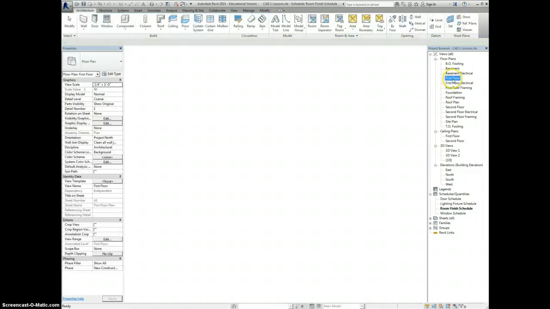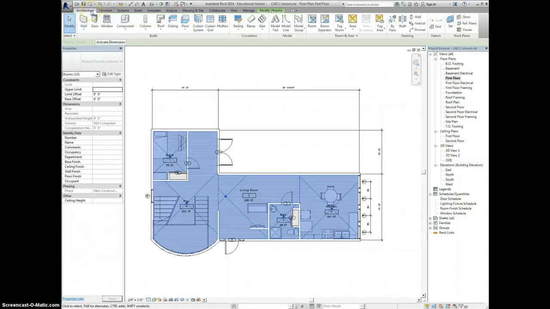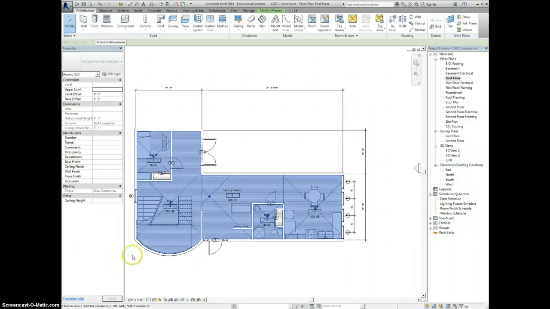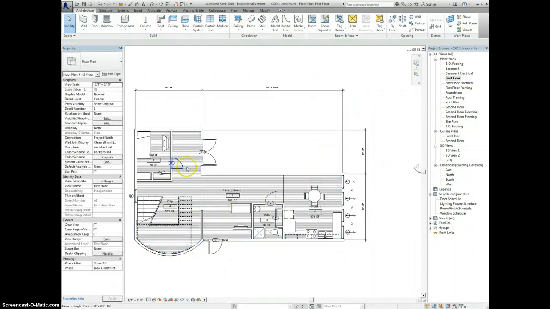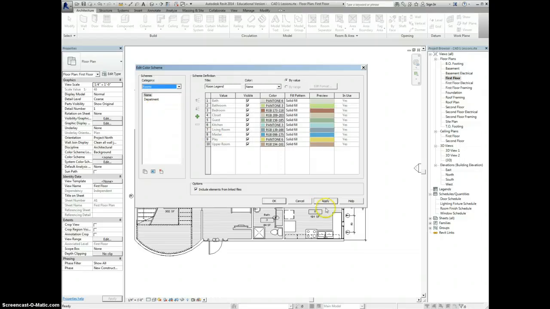Okay. Let's also go ahead, go back to our architecture tab. And I think we're going to go ahead and color code each of these rooms. To do that, under room and area, you have a drop down. Here's color schemes. We're going to set the category instead of spaces to rooms and select apply.